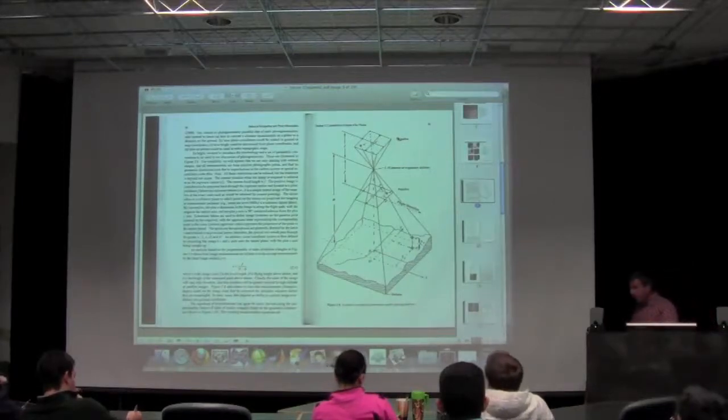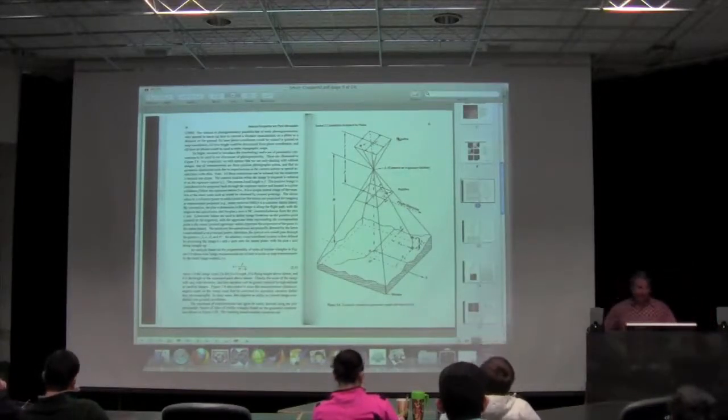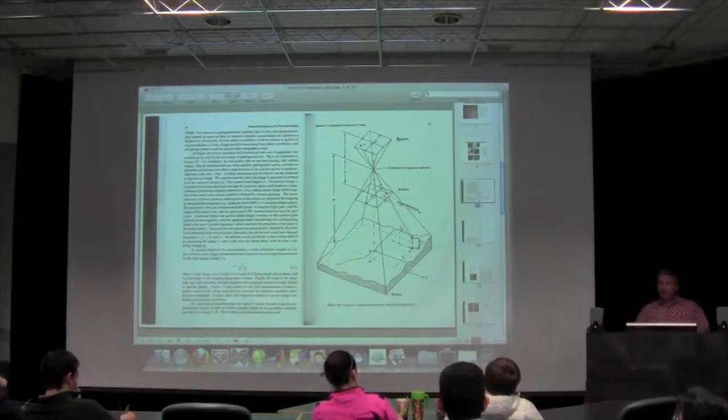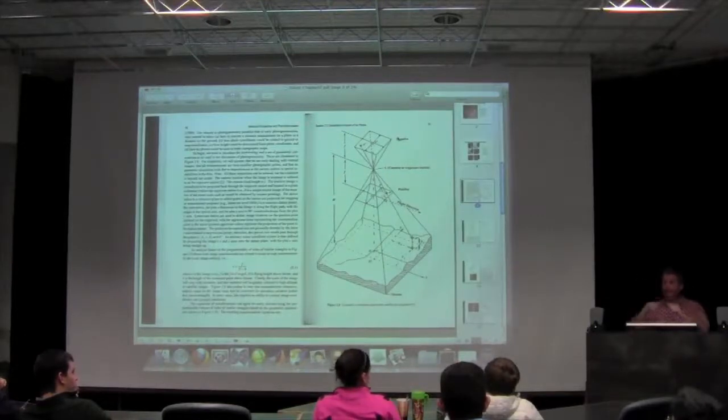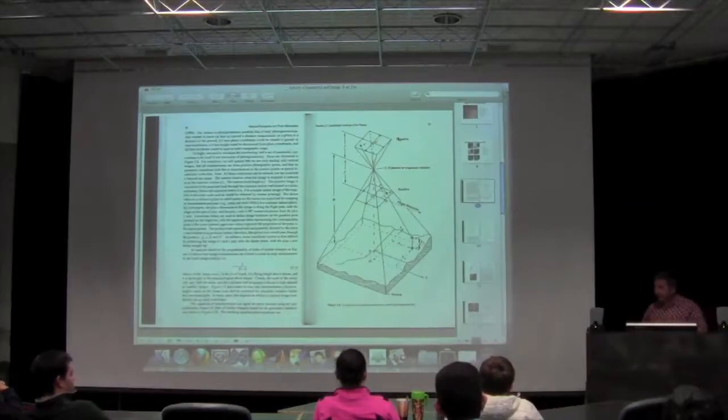Now, let me ask you this. If you're going to make a measurement of something in a photograph, you can go in and measure the number of pixels that something is in the photograph. I can go from point A to point B and measure how many pixels distance there are. How do you figure out the physical distance between those two points? I have a digital image, I can measure the number of pixels, but how do you figure out that physical distance? You need some kind of reference.